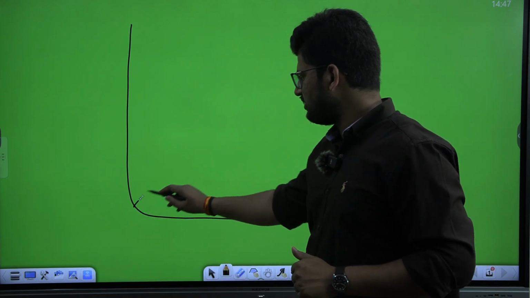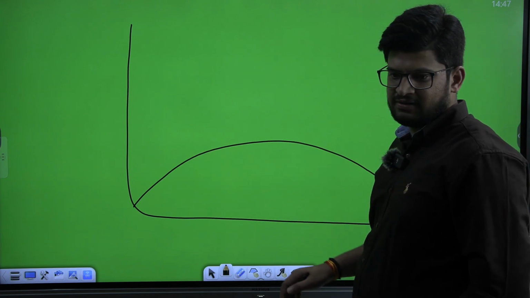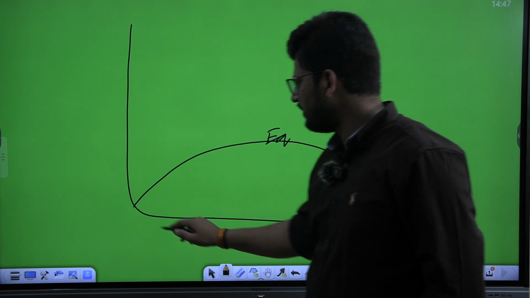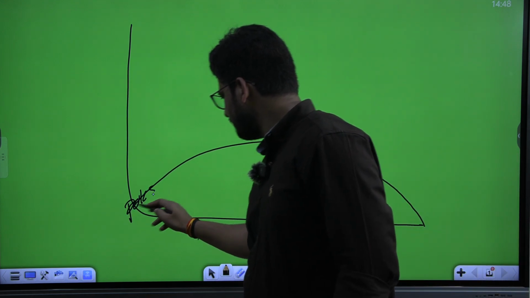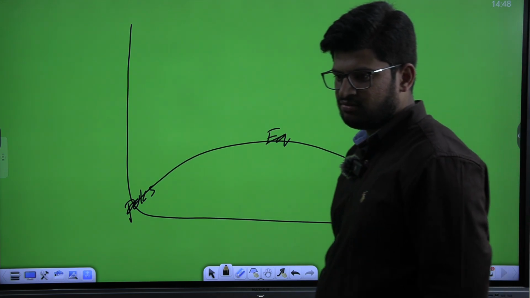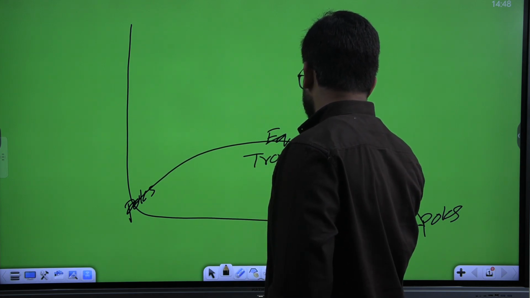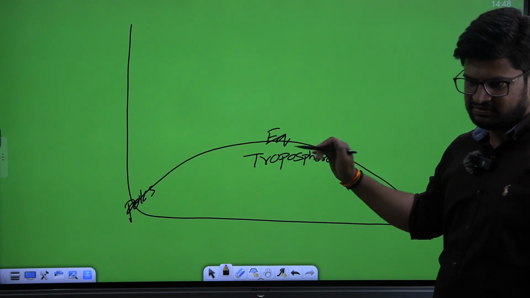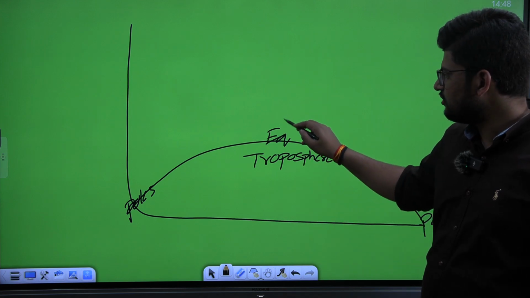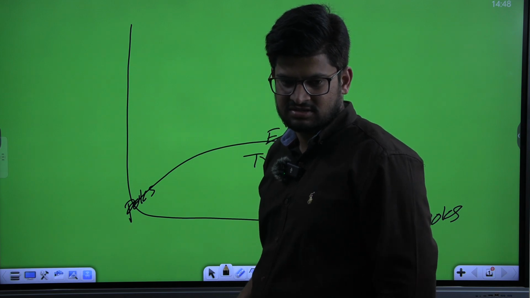The first layer that you see in the atmosphere is troposphere. Okay, so the thickness of troposphere is maximum at equator and minimum at poles. What is the first layer that we are discussing? Troposphere. Troposphere is the first layer of atmosphere from the Earth's surface. So the thickness of troposphere is maximum at equator. It is around 18 kilometers, and the thickness at poles is 8.